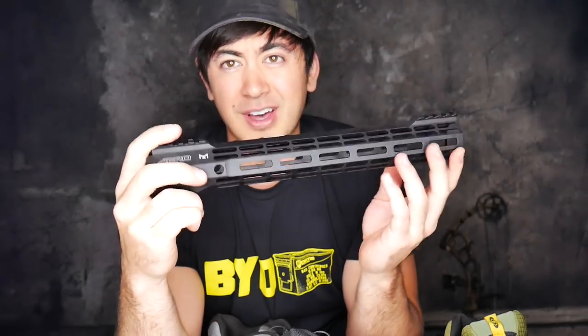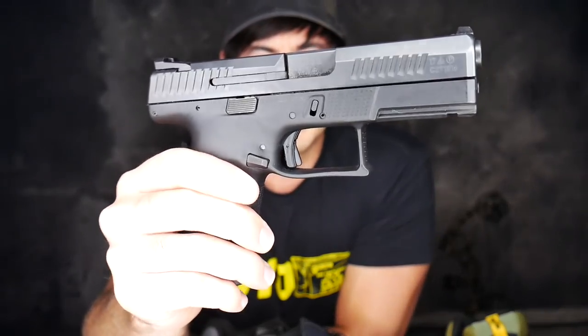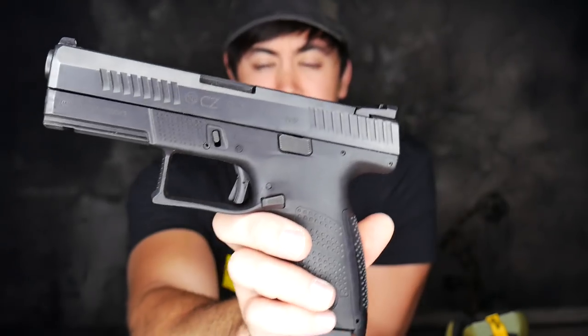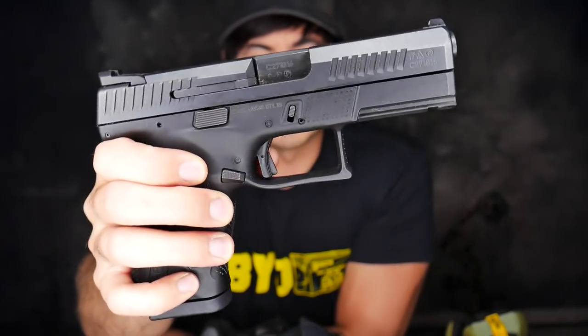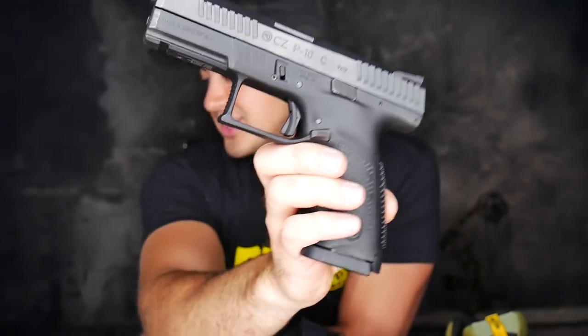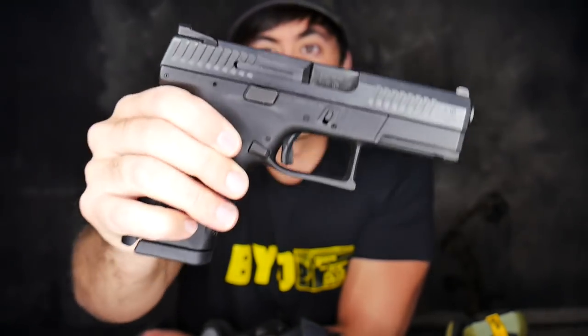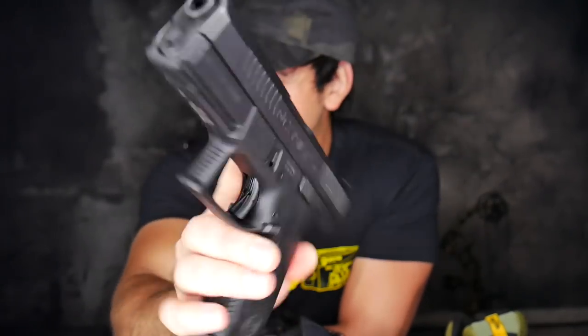I love MultiCam Black — you can see it on my Triple Aught Design hat. I'm not sure if I'll go with that scheme or not. Also, a CZ P10C project is coming up — I'm going to get some slide serrations, Cerakote, a new trigger from HB Industries, and an RMR mounted on it. The P10C project is going to be sweet, so stay tuned and follow my Instagram for pictures.